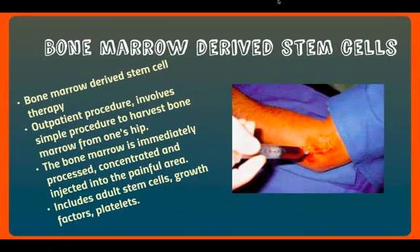Before moving to bone marrow-derived stem cells, a quick note on PRP therapy: there's been a decent-sized study out of the Hospital for Special Surgery which showed that PRP therapy was really good at helping prevent the need for surgery. Over 90% of people who have epicondylitis of either the inside or outside never need surgery. But there are a percentage of folks who've tried everything and it hasn't worked. The HSS study showed PRP therapy was very effective at helping avoid surgery and obtain pain relief.